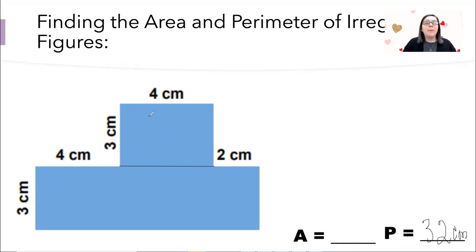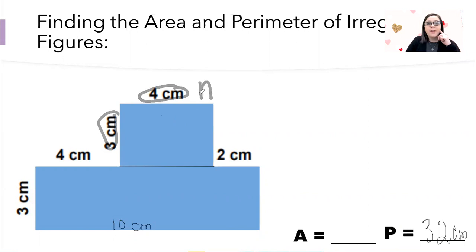So I'm going to take this apart and find the area of both of these figures that I divided it into. And then I'm going to take those 2 areas and I'm going to put them back together. So I'm going to come back down here. Remember we said that this was 10 centimeters. Okay, that way I've got a length down there. All right, so let me make my thing a little bit larger. Okay, so here I have 3 centimeters and 4 centimeters.